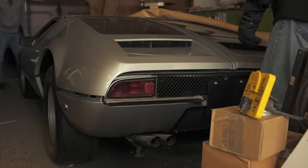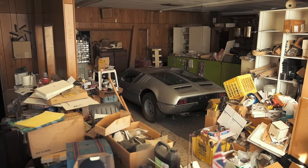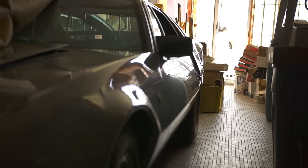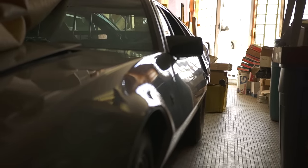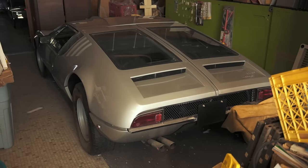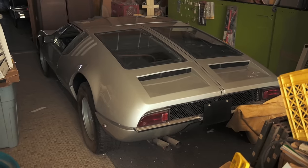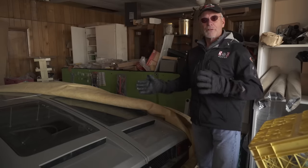This was a car I'm told where function follows form — sitting in it was a very tough thing to do. It's almost a numbers-matching car. This is a De Tomaso Mangusta, which was the predecessor to the Pantera. The Pantera was the mass-produced car, and the Mangusta was almost a prototype — they didn't build too many of them: 404 units.